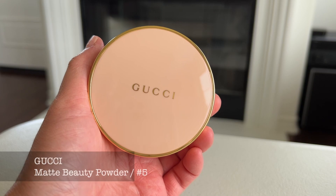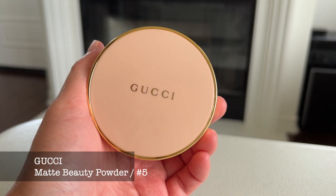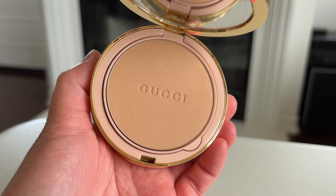I also purchased another powder and this one is by Gucci. First, can we just say how beautiful this velour slip is that this Gucci compact comes in? It's just so luxurious. As I mentioned, I like purchasing more expensive products during the sale because I get 20% off, so I purchased a few Gucci products I've been wanting to try. This is the compact in Matte Natural number five, and look at how beautifully they have Gucci embossed in here.